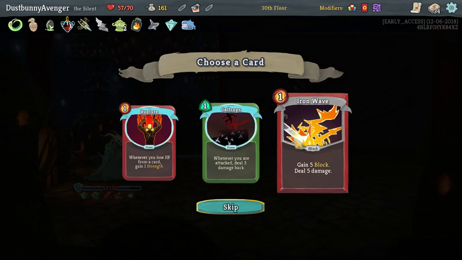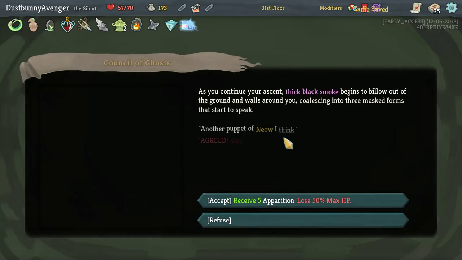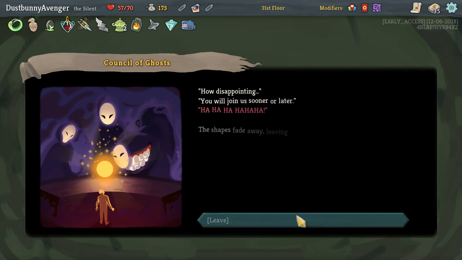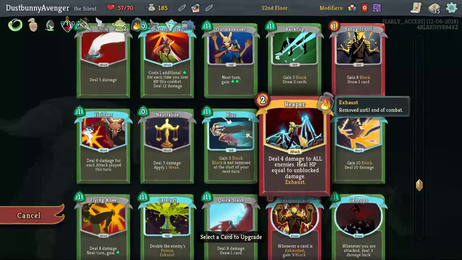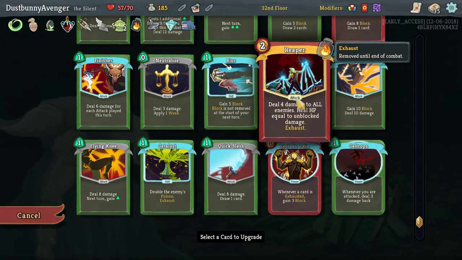Aw, dang. Caltrops for the defense. Not a bad choice. Ooh. Interesting. 5 Apparition, lose 50% max HP. That plus Reaper. Apparition is a sneaky set. I don't think we need it. I think we're doing okay. We do kind of have a card gain coming back and forth. 5 damage on the damage back. That's nice. That's real nice.